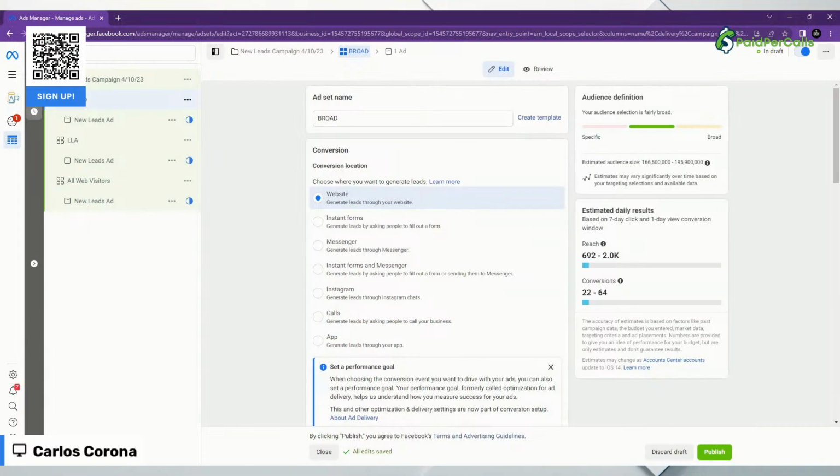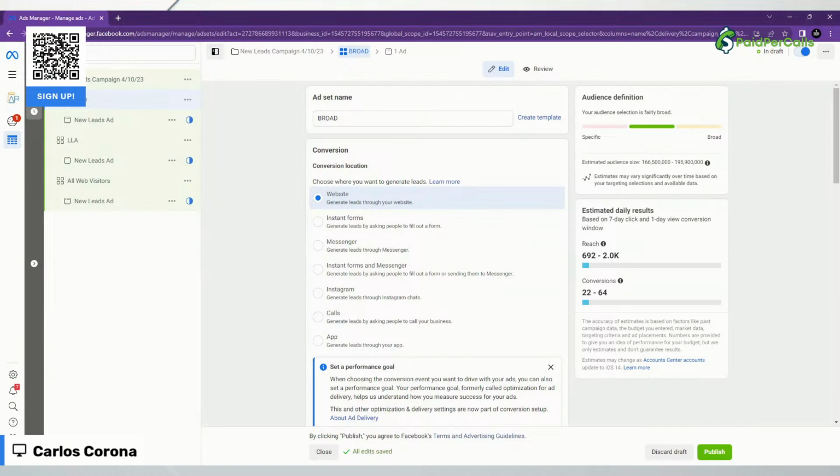So what you want to do is bring in as much traffic as you can to your broad, because that's what's going to allow you to scale, right? You push in as much as you can to broad. So you set that ad set budget or whatever it is that you feel comfortable running. Then your lookalike audience is going to perform just as good, if not better, than your broad. So now you're going to have two campaigns running, and then your all web visitors, which is how you're going to retarget. You can retarget them from either a different page or other pages that you have.